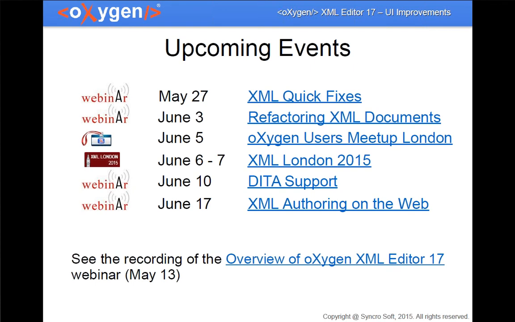Being HTML5 and JavaScript based, it works also on mobile devices as well as on desktop devices as an adaptive interface. So it's both desktop and mobile friendly.